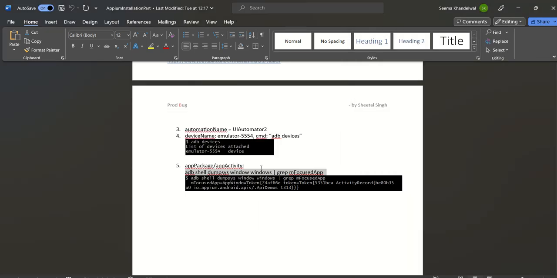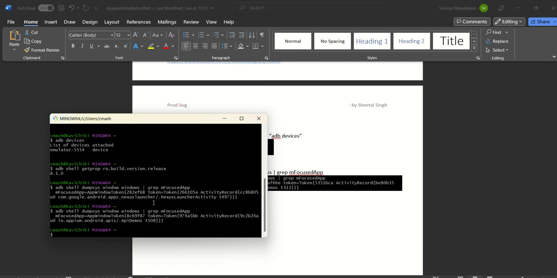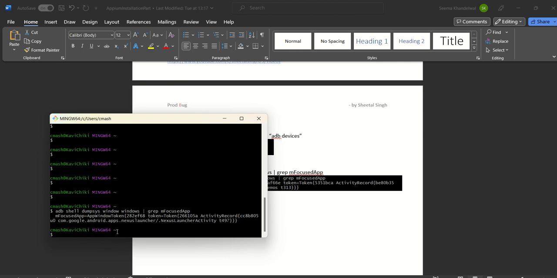Yeah, guys, so I'm able to find the command. It is written in this document as well, I missed it. So here is the command. You need to copy paste exactly: adb shell dumpsys window | grep mFocusedApp. Just copy this command, paste it here, and see, something will come.